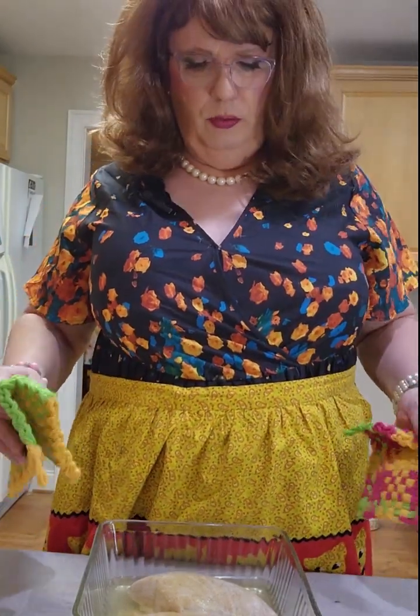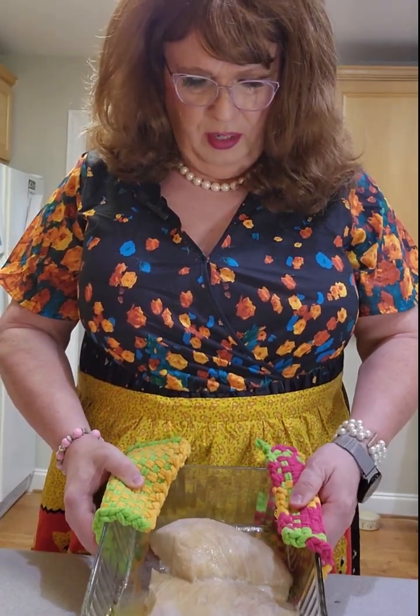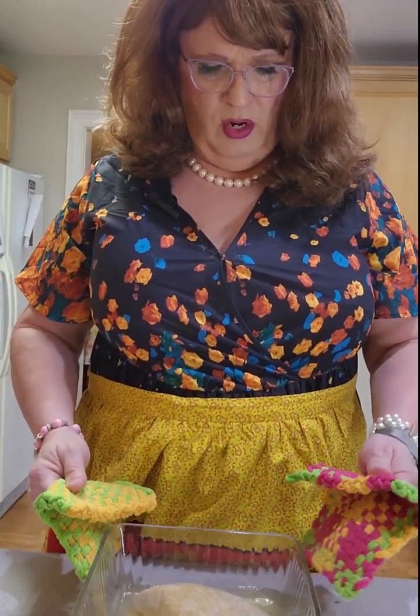Okay, y'all, it is time for the big turkey reveal. So I just pulled him out. He's still pretty hot. And there he is, baked, and there's his own turkey juice and two loins. Okay. If you slice that up, it will be absolutely delicioso. So I think I'm finished, believe it or not, cooking. So this would be a good time to make a dessert if you want to. I'm going to leave that up to you and whatever you want to do with that.